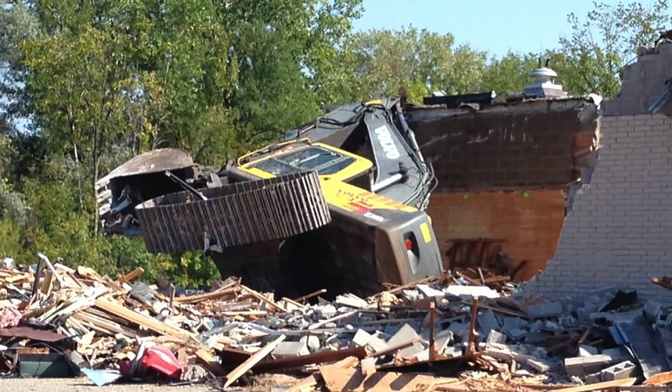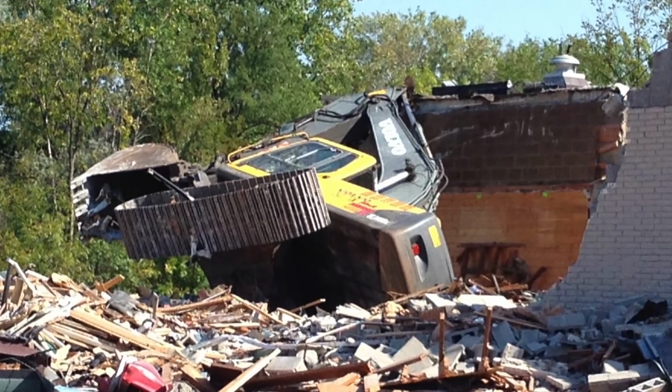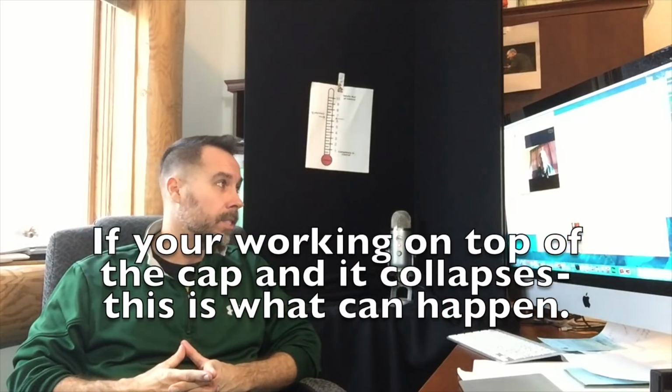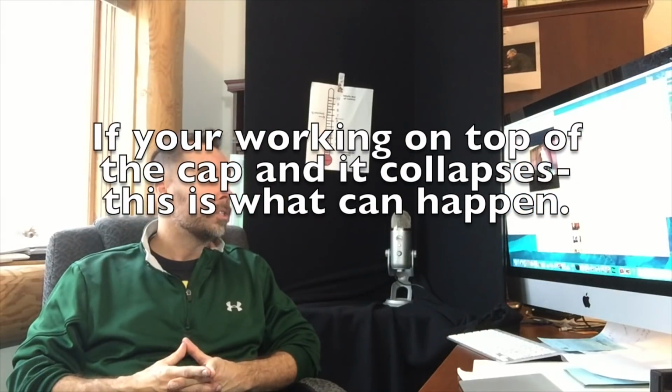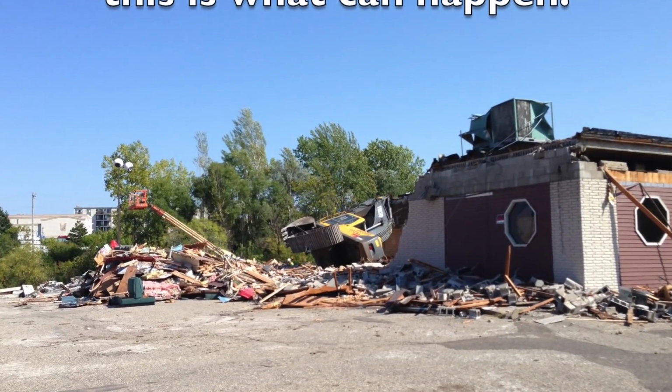Hey, don't drive your excavator out onto the main floor cap, okay? Even though you're on a crawl space and it's only a 4-foot drop, that's not a fun ride in an excavator. Yes, sir. Right. So what you're going to do is use that crawl space. That's going to be your container, like your shipping container. You're not going to spread the site out across the whole lot.